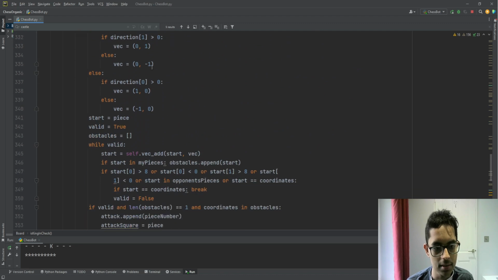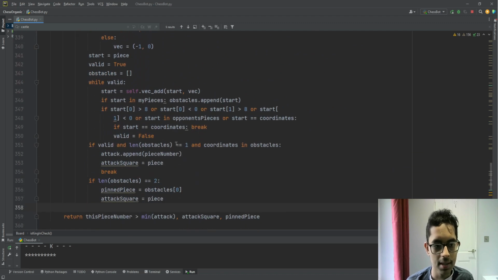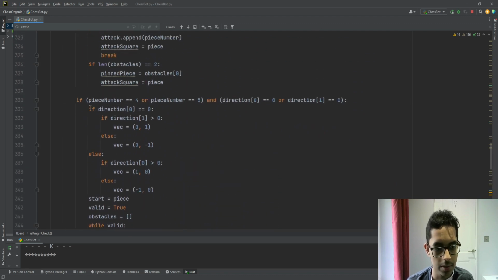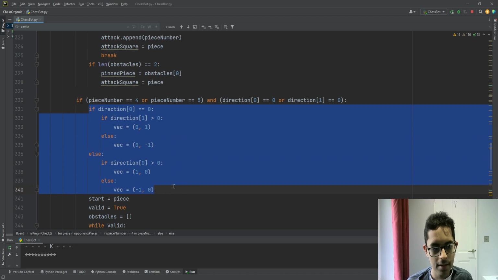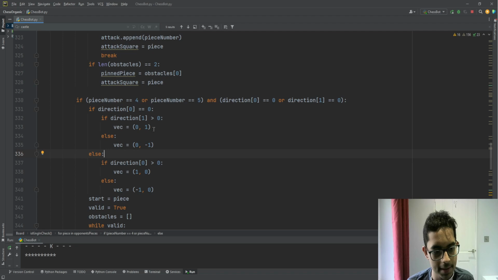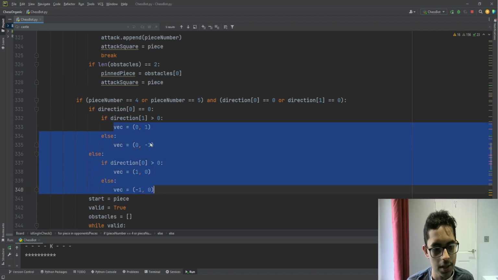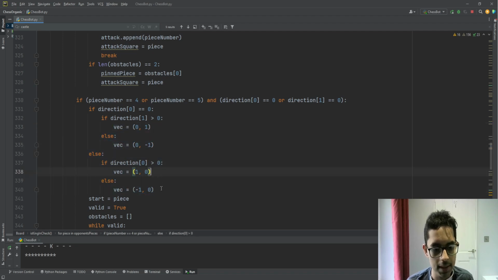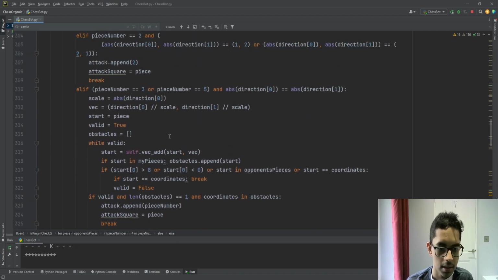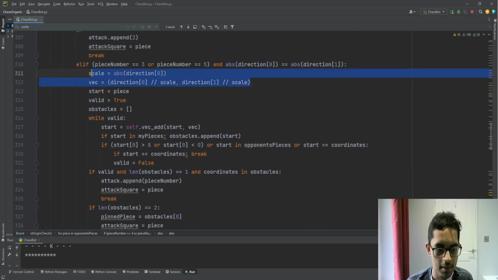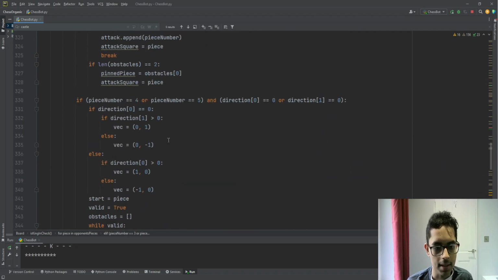They're basically identical. The only difference is that for the rook moves, we have this particular few blocks of code, and all this determines is which unit vectors there are. So there are 4 different possible unit vectors for the rook, but for the bishop, they can be determined like this. For the rook, they're determined like this.